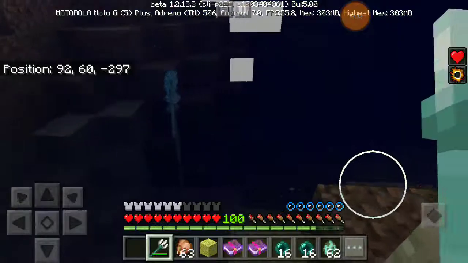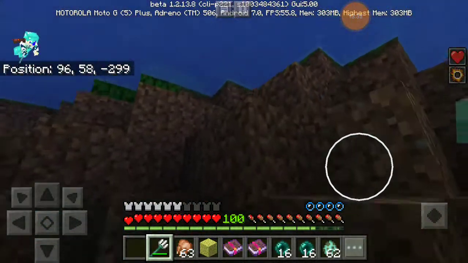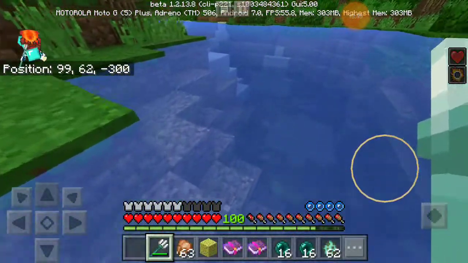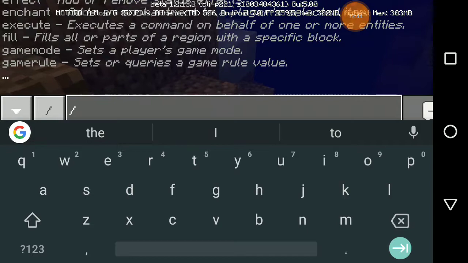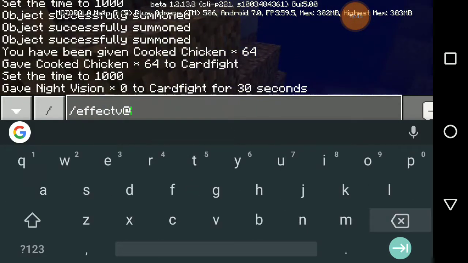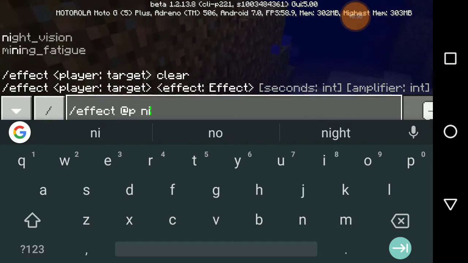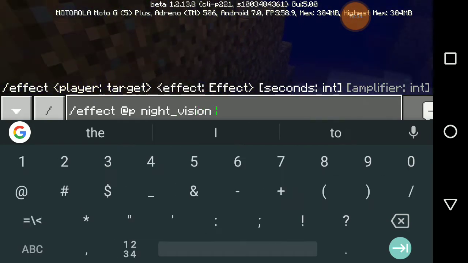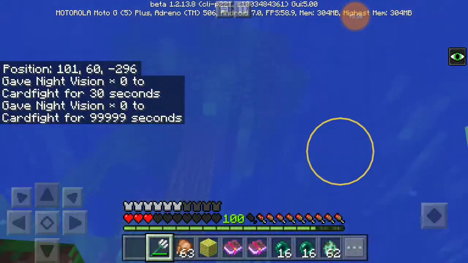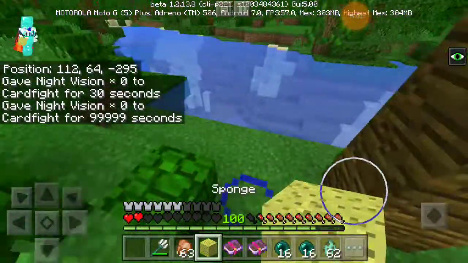Alright, so yeah. Night vision ran out. How did that happen? I gave myself unlimited night vision. Oh, I know now. So when the totem of undying activates, it clears your effects. Oh gosh, I'm suffocating. I gave myself night vision for 99,999 seconds.